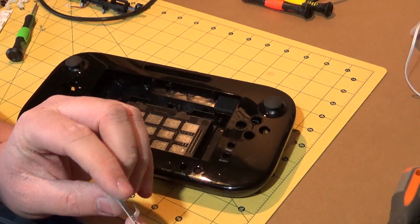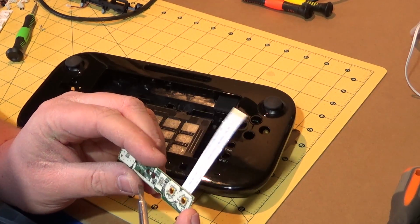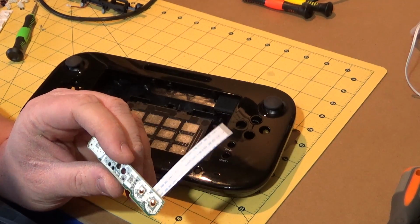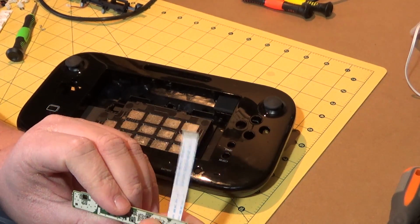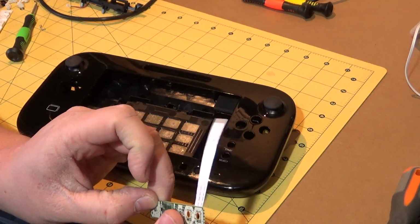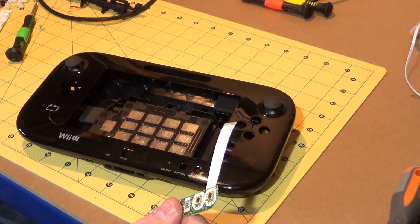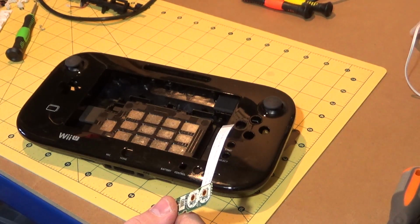I'm not going to find any circuit diagrams for these things, but it looks like I'm just going to be able to trace these out, hopefully, so I can work out where everything is. Obviously, I can see that those are switches. That's a switch also. They're going to be relatively easy ones to figure out, but the rest of these might be a little bit of a bugger. So, anyway, that's probably quite enough for now.